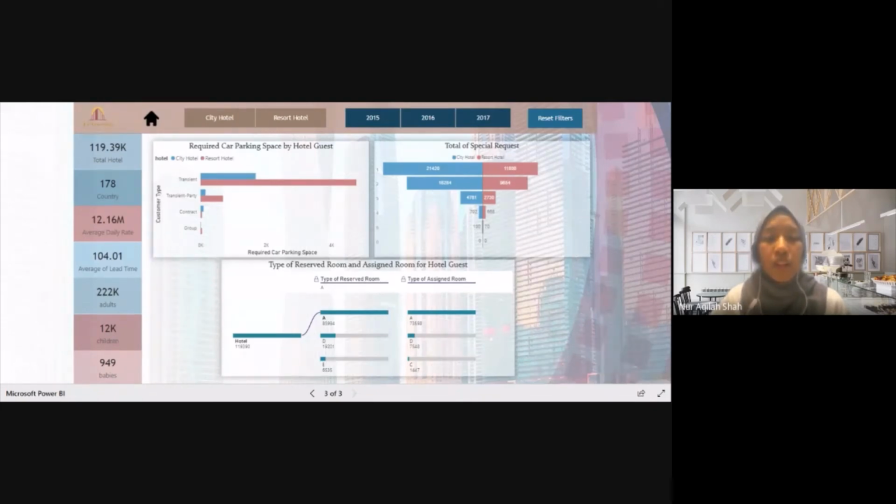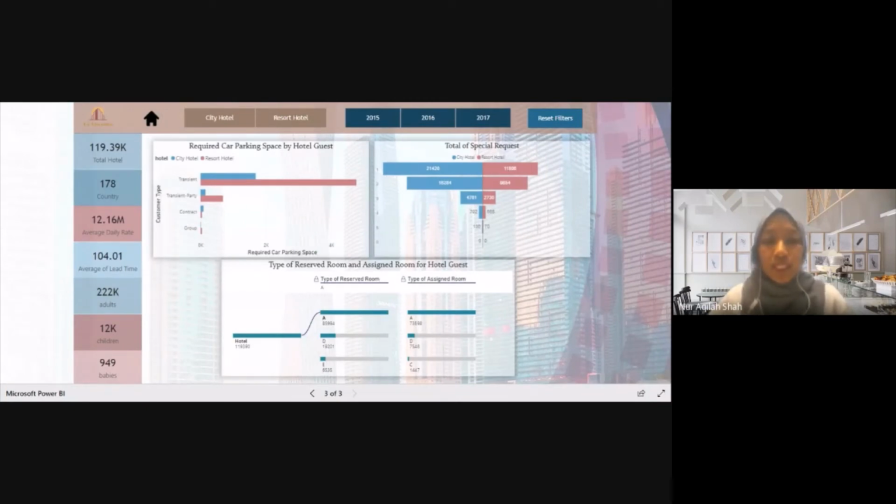Plus, both of the hotels are put side by side, so it is easier to compare the two hotels. Next, for the data visualization, the colors that are used in this chart can be categorized as colors with a warmer tone, which are light blue and light pink. By using two different colors, it is easier to distinguish the data between city hotel and resort hotel.